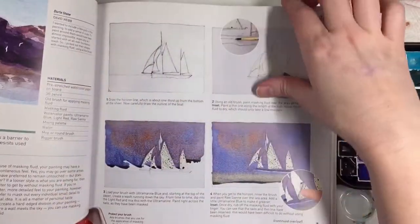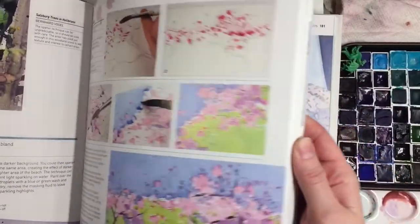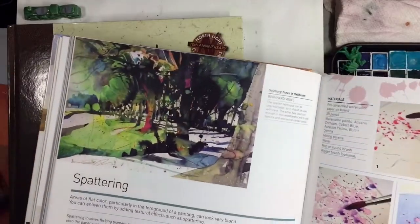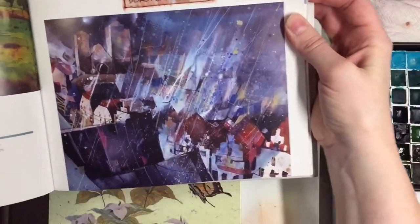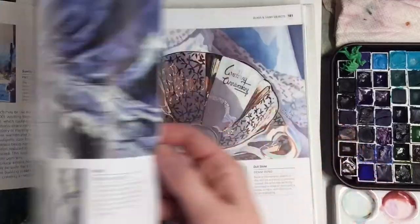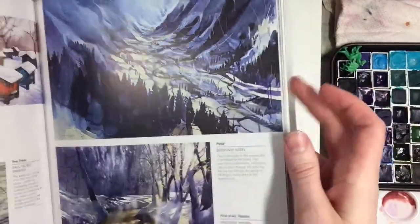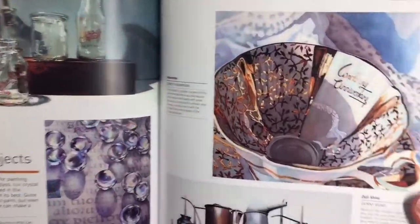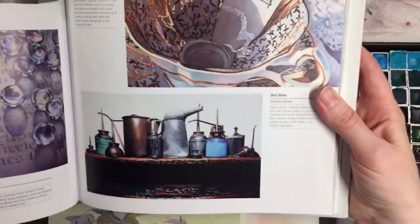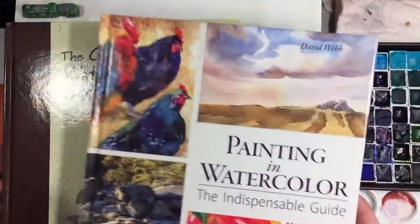As a semi-seasoned intermediate artist myself, some of this is repeat of things I know, but it's really great to just go in this book and pick up some techniques. I like color and he uses a lot of color, so our techniques are similar. It's neat how other artists think and it's nice to learn from people who are really taking the time to learn the science of this stuff. If you want to pick up these two books, they're great.